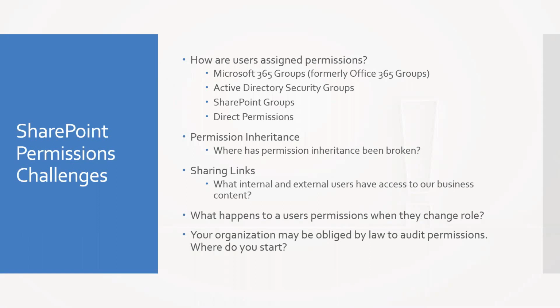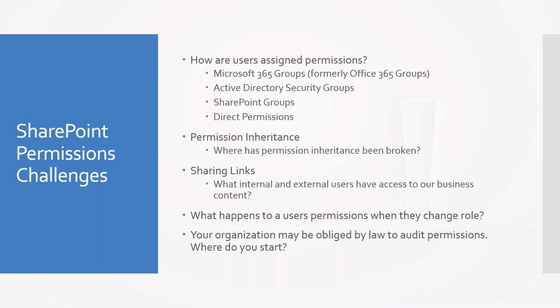We'll also have a look at what happens to users' permissions when they change role. So if you imagine somebody changes from working on one particular project to working on another, or changes departments, or even leaves the organization, how do we, when sharing links have existed, broken permission inheritance has been created on lots of different files and folders throughout the SharePoint tenant, how can we actually find all those places where these unique permissions exist, and therefore this user that's left the organization or changed roles once had permissions? So we'll look at how we can overcome that.